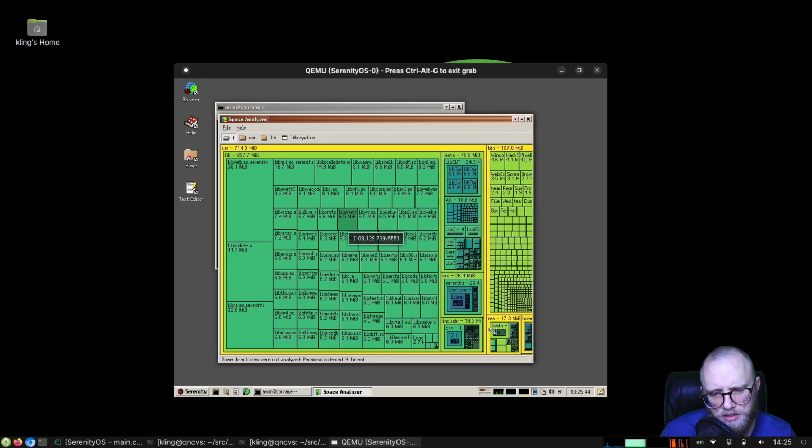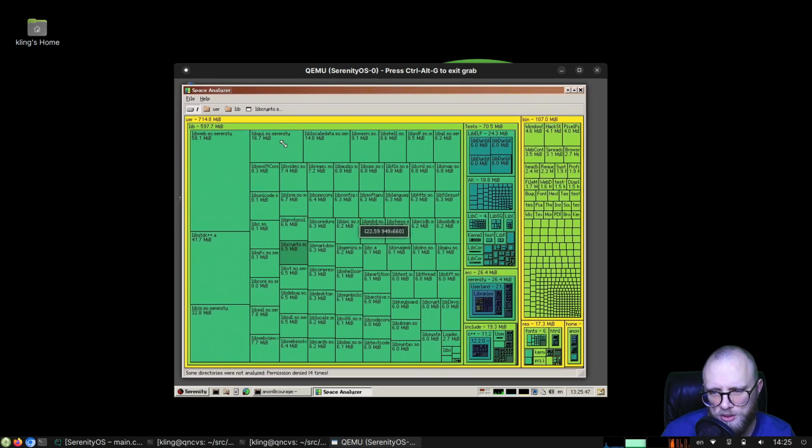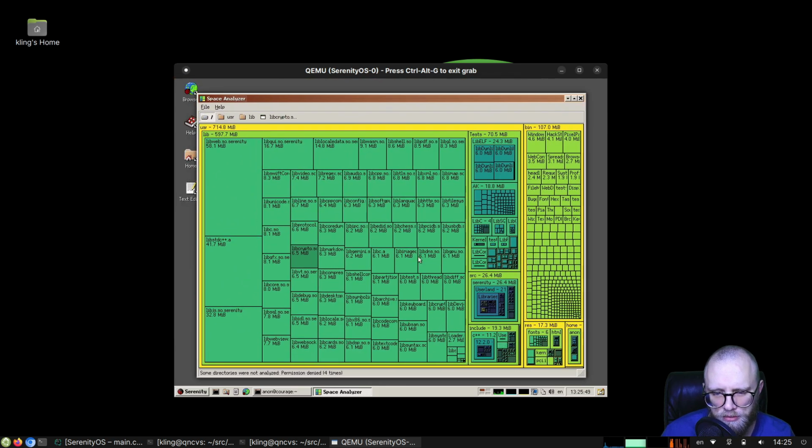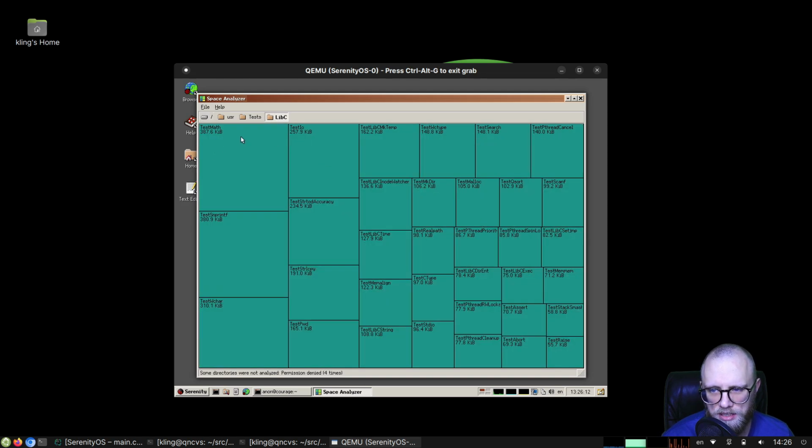So that actually works. Also, how cool is this app, by the way? It shows you all the different files that take up space in your file system. And the size of the rectangle for the file is supposed to be roughly proportionally representative of the size of the file compared to everything else. So it's an interesting way to see what's taking up space on your hard drive. And you can actually drill down into individual places as well. So like here, this is just user test libc. We can see the test math is a hefty program at 387 kilobytes.